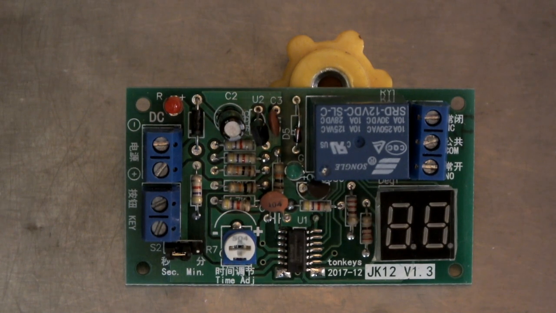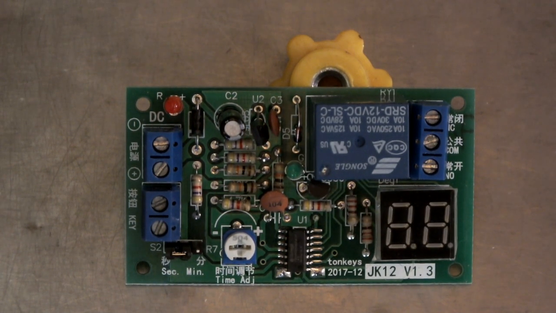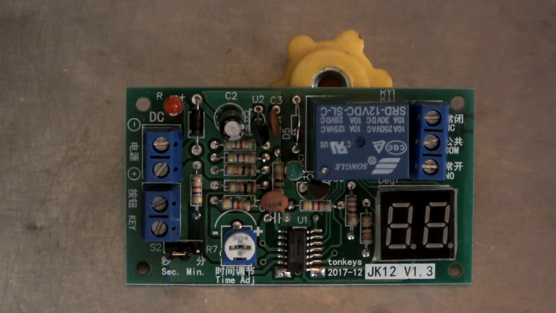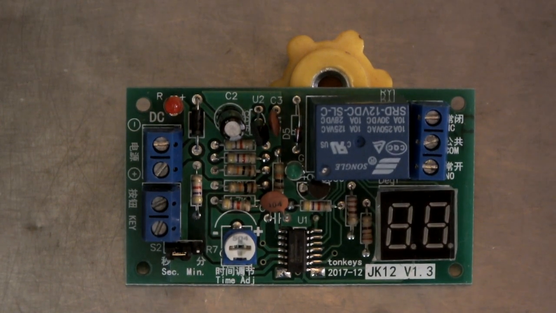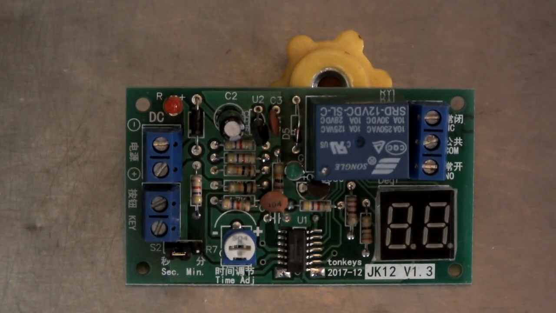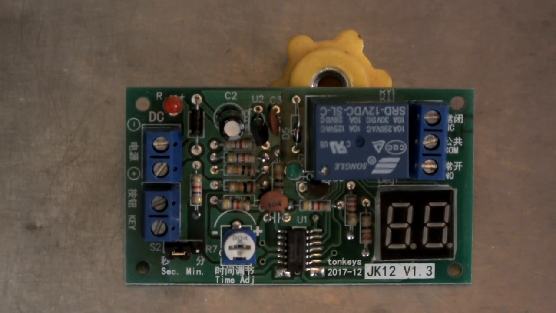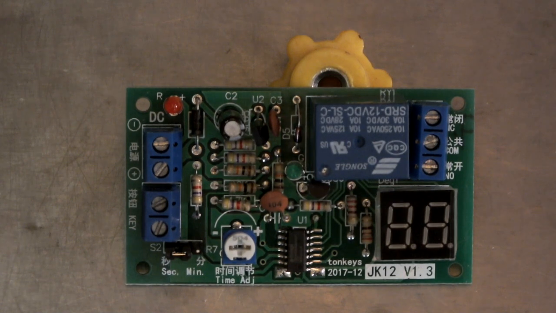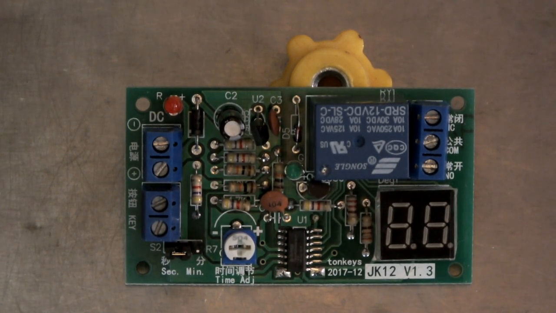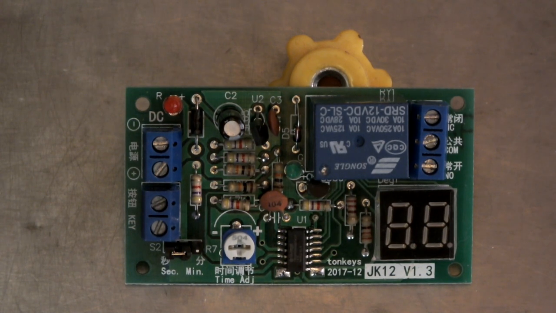Here is the circuit we're going to use. Super, super simple, but don't panic, you haven't got to make it. These are available on eBay for about £2 each. I buy them literally 10 at a time, they are so useful. And what it does, it counts down 99 minutes to 0 or 99 seconds to 0. Super useful for all sorts of different things.